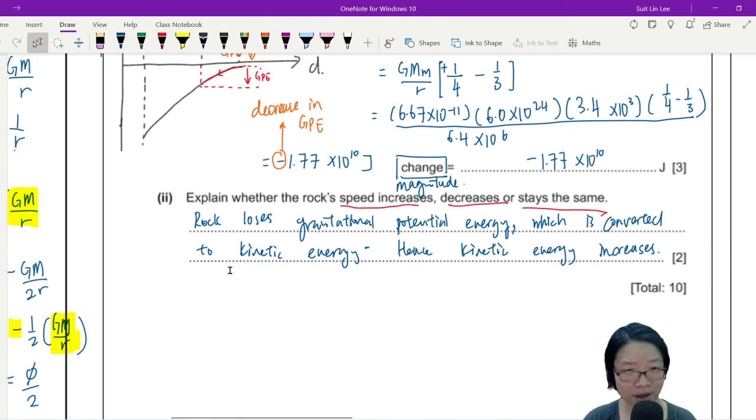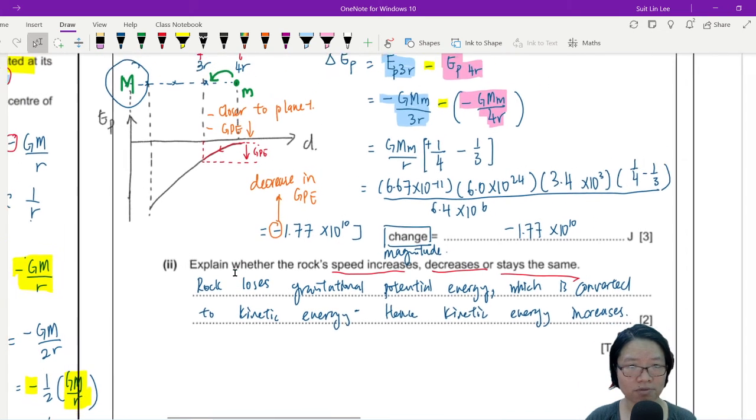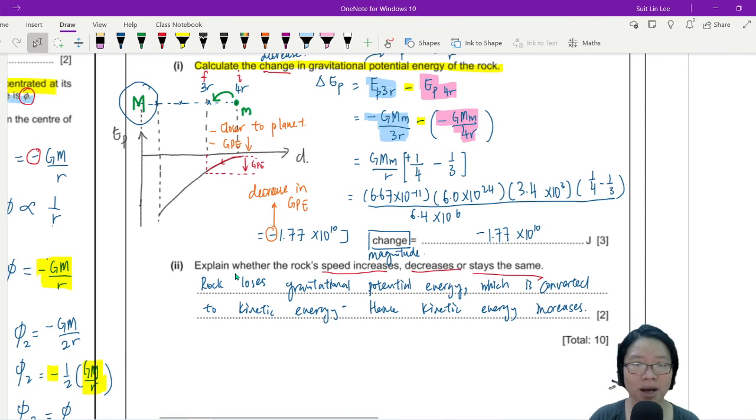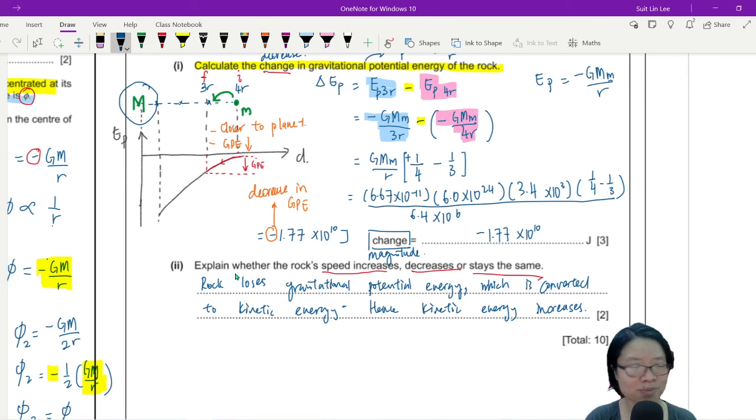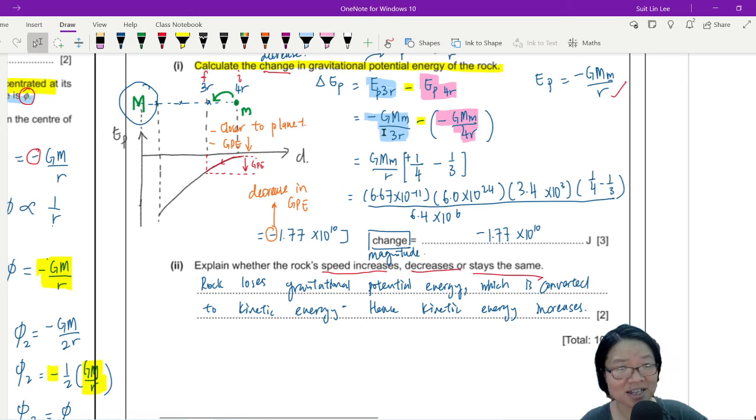Okay, so where are the marks? Let me mark the whole part for this one first. 1 mark if you apply the right GPE equation. So generally, I tell students, if you are familiar with the mark scheme, whenever they ask you to calculate this, you just write your insurance plan first. My insurance plan is potential energy is negative GMm over r. So if we see this, immediately we will give you 1 mark already. But miss, if I didn't write this, never mind. I look at these 2 expressions, I know you are applying the same equation. So I can give you marks already.